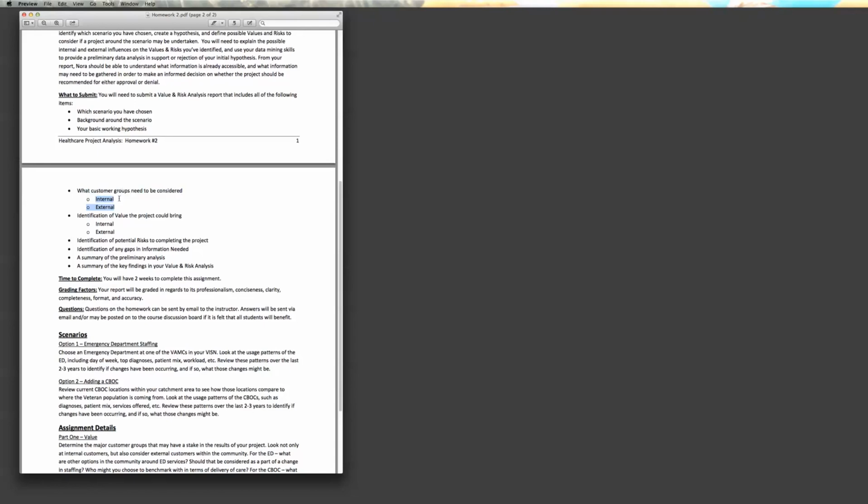So external could still be staff at a local VA. If, for example, like I said in my example, you've got this subgroup, a sub-department, the operating room staff in the medical center might be internal, and external might be the staffing on the wards. Because once you get done in the operating room, you're going to be taking that individual, if it's an inpatient situation, to an inpatient ward, right? Depending on what's going on. Hopefully you're not going to be taking them to the ICU, but depending on the situation, you can do it. So think about what an internal and external might be.